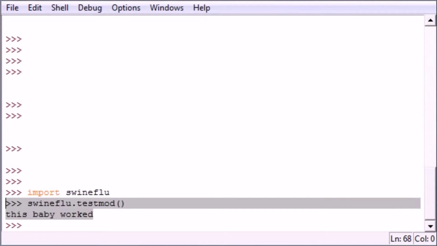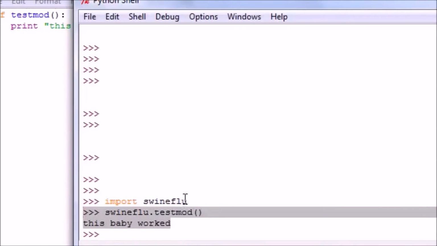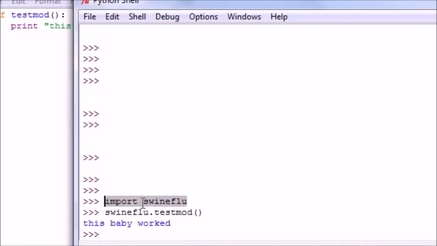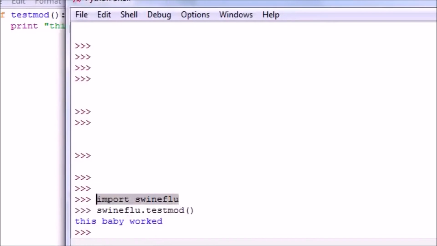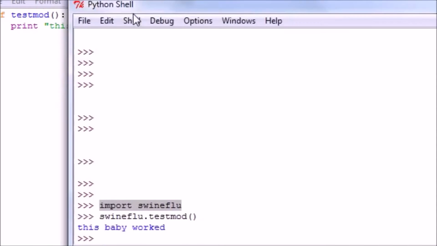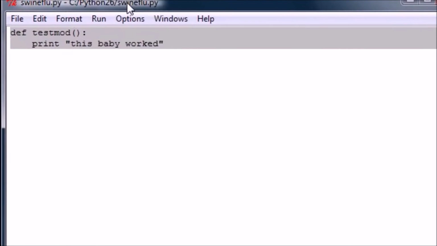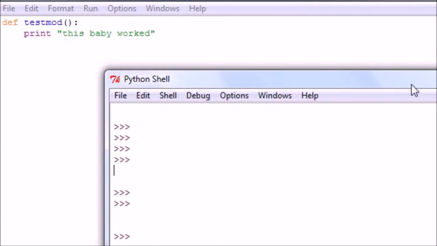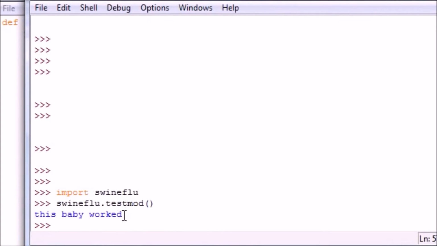Now one last thing I want to stress: once you import swineflu one time, you can't import it again, since it would just be stupid and it would just confuse Python. So let me show you guys something. Say we find out we wanted this to actually say "this baby is fat" or something.